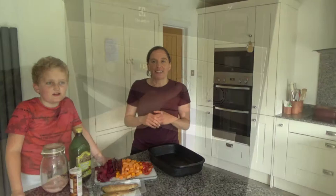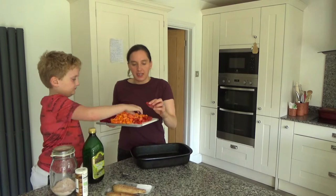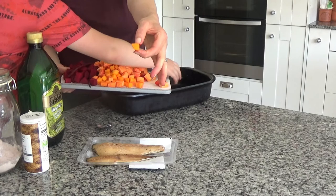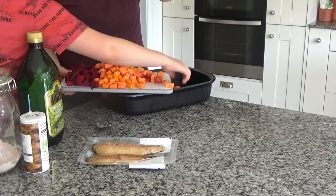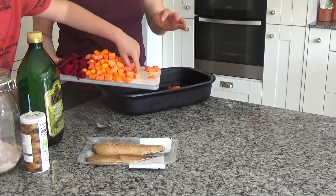First we're going to preheat our oven to 200 degrees. The oven is preheated and now we're going to add the vegetables to a baking tray. We have some tomatoes that Ted kindly chopped in half, so we'll put those in. Then we have about one centimetre thick pieces of butternut squash — I peeled it and chopped it into cubes. I also have about one centimetre thick pieces of sweet potato, which is optional. If you want to add a carbohydrate you can, but it's not in the original recipe.